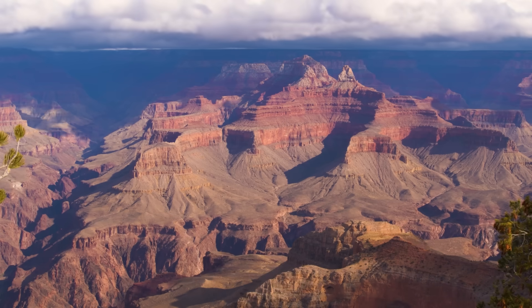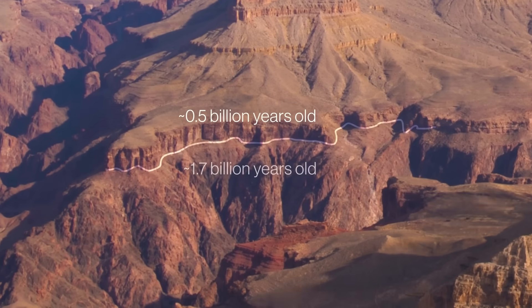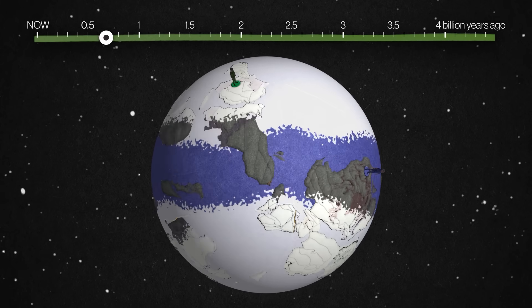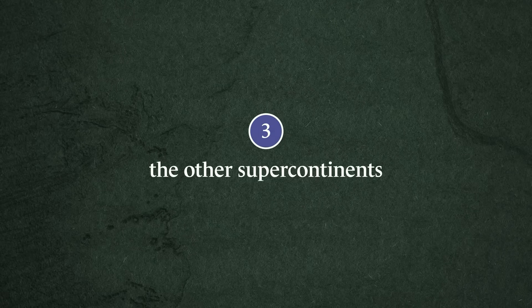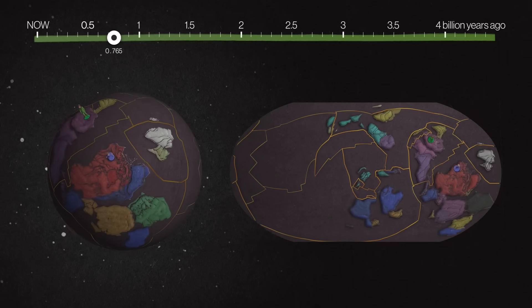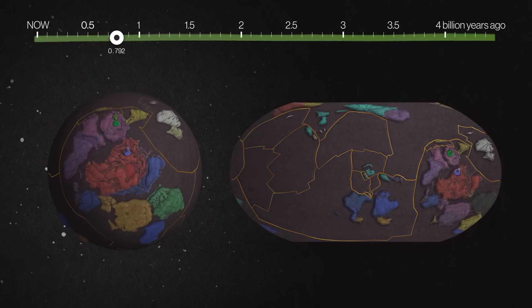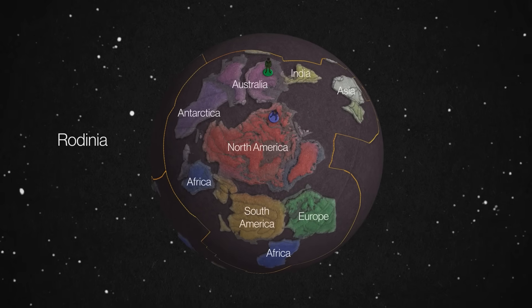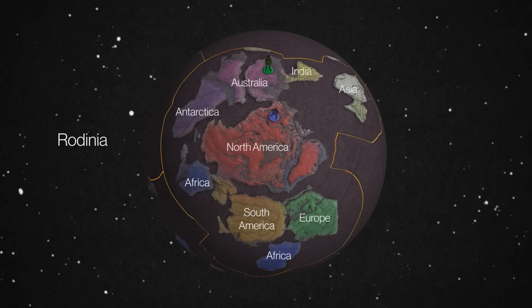You can see this age gap in the Grand Canyon, where there's a jump of over a billion years. Some people think that during this time period, most of the globe was covered in ice with a belt of water in the middle. We're now 780 million years in the past, and we've joined the supercontinent of Rodinia — it's got pieces of most of the continents, all scrambled up.